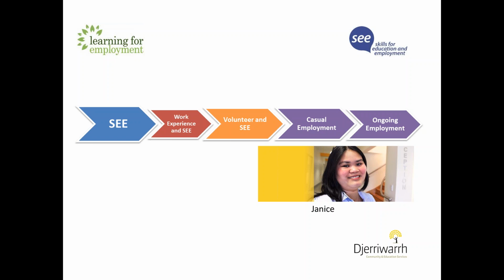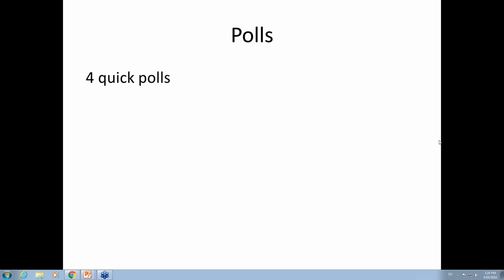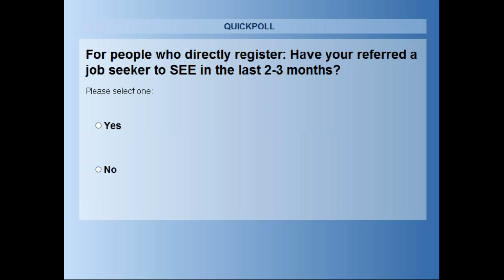What I'm now going to do, though, is run a couple of quick polls. So in a moment, Al's going to put a question up. The first, and it's just a straw poll, so don't agonise, just a quick yes or no. There are 3 questions, one after another, initially, and they are for people who directly register people. So here's the first question. If you directly register, either as part of your job, or as frontline staff, or a manager cum frontline person, can you answer this one? Here's the first one. Have you referred a job seeker to C in the last 2 to 3 months? Thanks, Al.